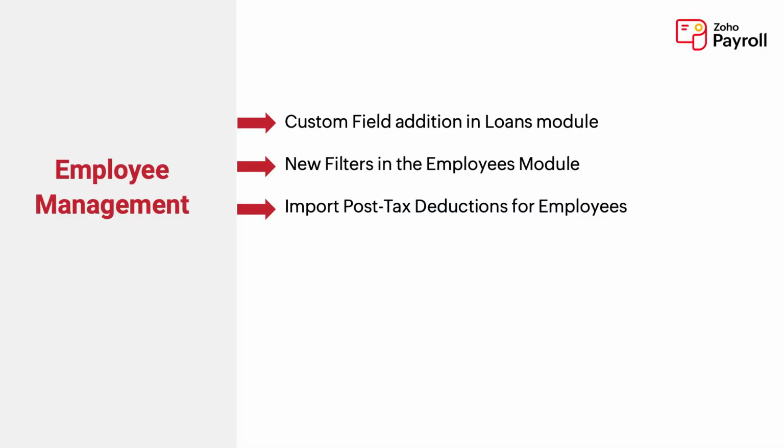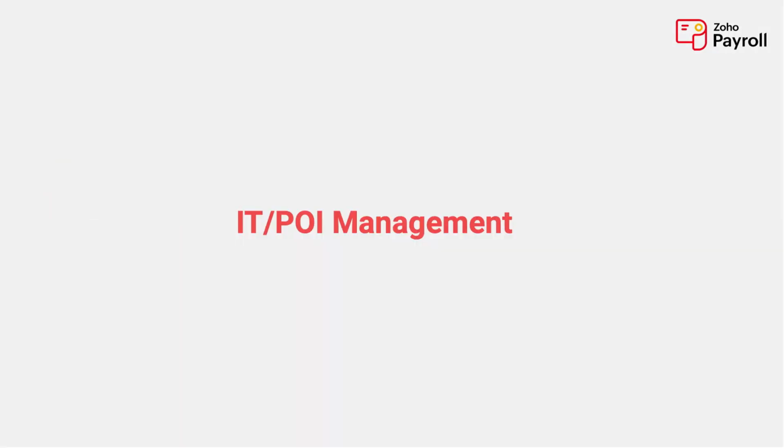Moving to the next module is the IT POI management. So how we have improved the IT POI processing within the payroll application. When it comes to investment declaration, the recent changes as per the union budget have already been implemented within the payroll application. So whenever you are logging into the application, you might be able to see that banner which we have put up.